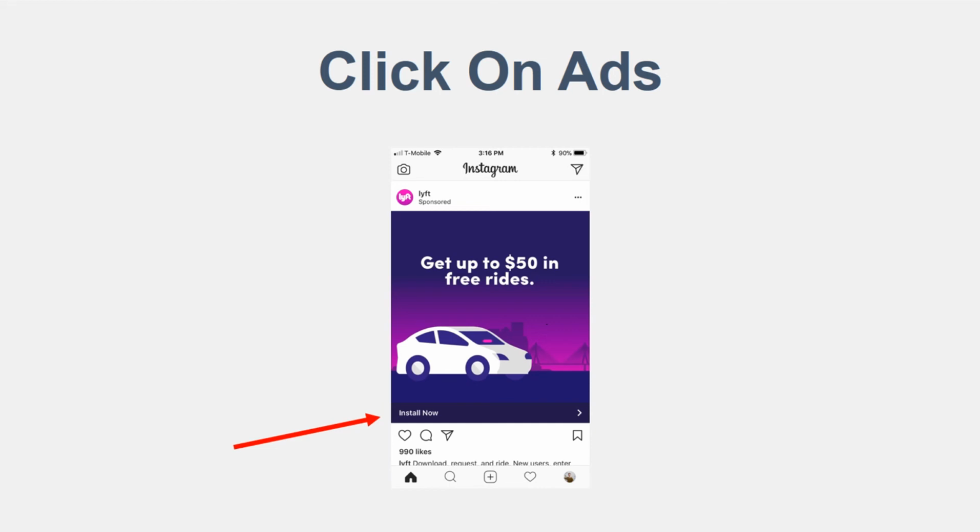And that could also give you an edge to see what kind of advertising they're using for their business. You could even screenshot these to have a little portfolio for yourself to see what kind of ad copy works for other businesses, and click on them to see where it takes you. Because sometimes businesses will use different web pages based on the advertising, so it might be a different stream of how you get to the product based on the ad. So it's definitely good to click on ads. Definitely recommend that.